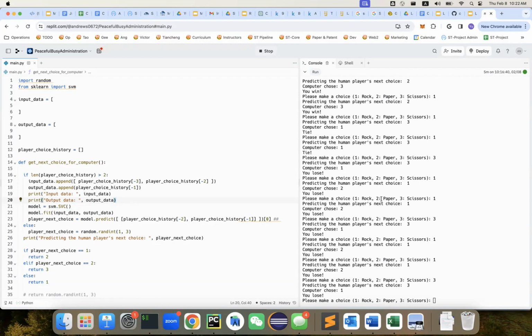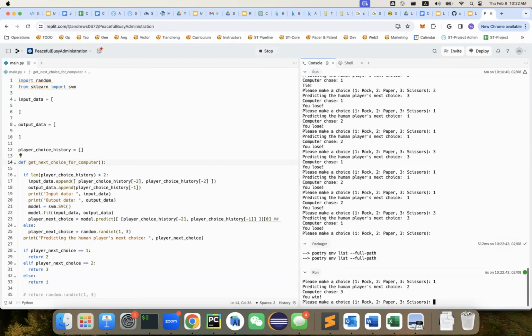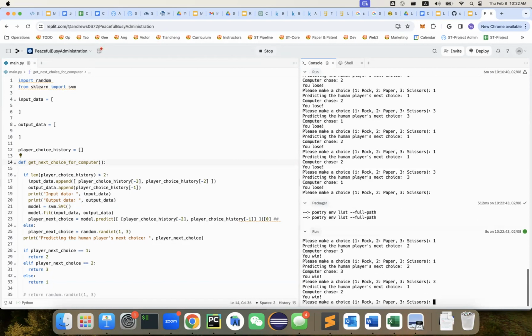Let's actually make a final test. First of all, let me see if this input and output data is getting there correctly. So I'm just gonna do the same pattern, 1, 1, 3.